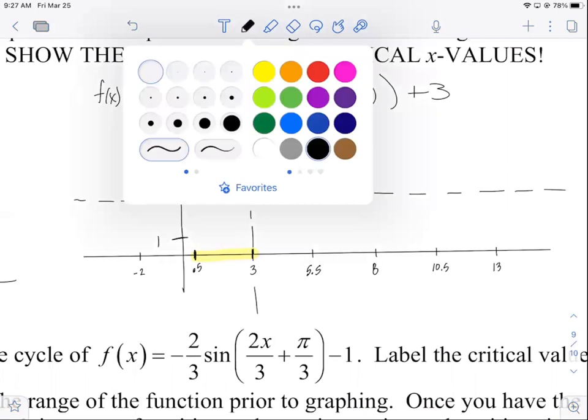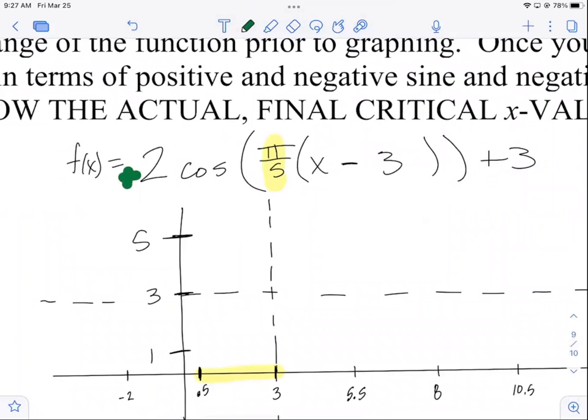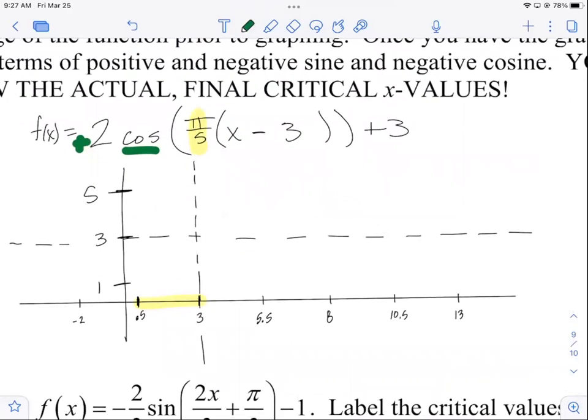All right, so now we've got the table set. Now we'll put the food on the plates, and we return up here, and it's just a kind of a positive cosine, right? Which is Chala. So by the Chala method, we go to our new origin, which is at 3, 3, and Chala means it starts high. There you go. So once you have a high or low point established, everything else falls into place. So I'll go from right to left first, putting my other critical values, something like this. And then I'll go to the left. So it should be at 0.5, 3, and then at -2, 1. There you go.